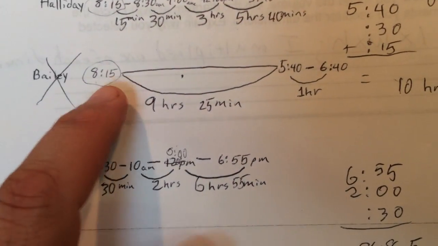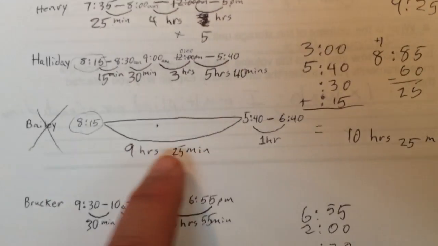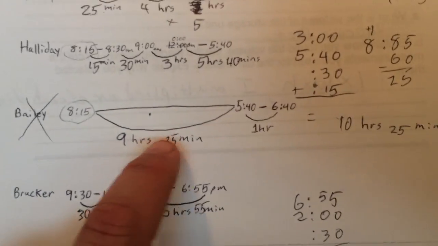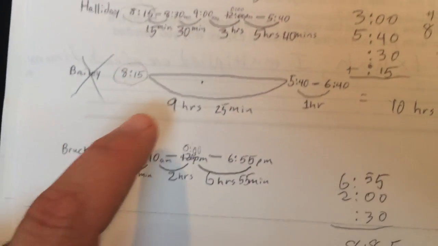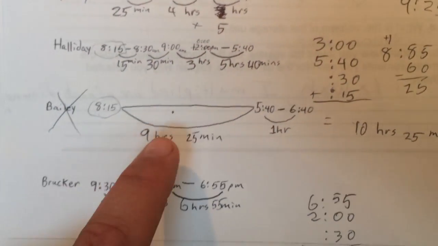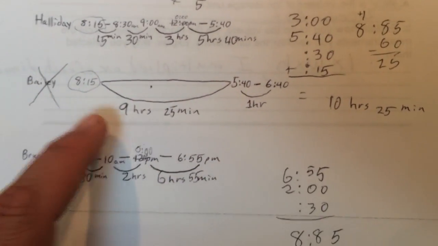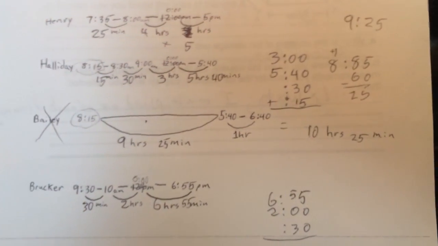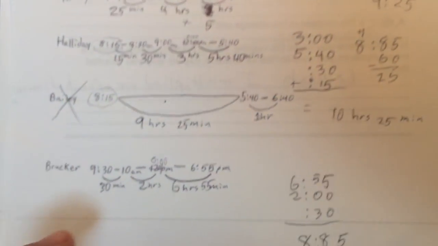So you don't have to say this. But what I wrote here, if you want to copy it, is simple. It goes 8:15 to my time, the same time that I'm open till, and just make a comment, 9 hours and 25 minutes. I've already done the math for it. Then plus another hour, and that equals 10 hours and 25 minutes. It's open longer than the other two so far. So then you can just cross it out and be like, oh, I'm done. And then the next one, but please, if you're having difficulty, and also if you're not, please copy all this information so you have it down.